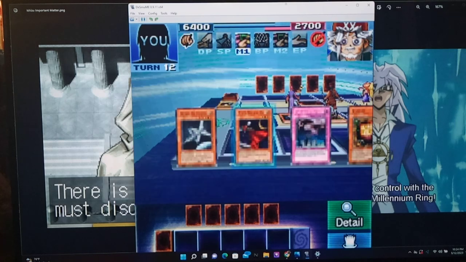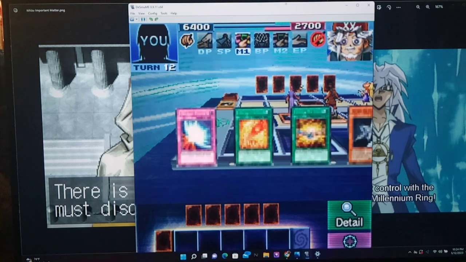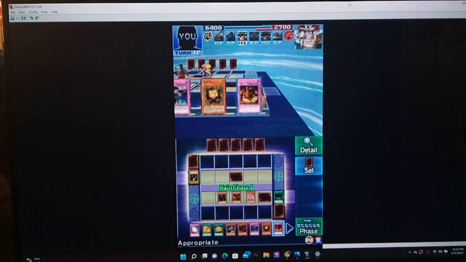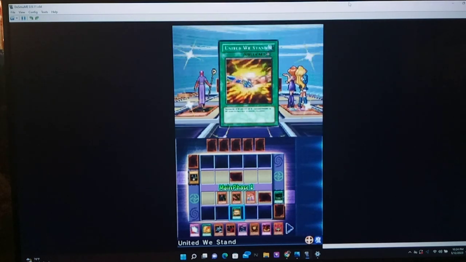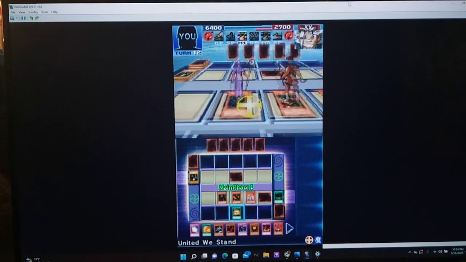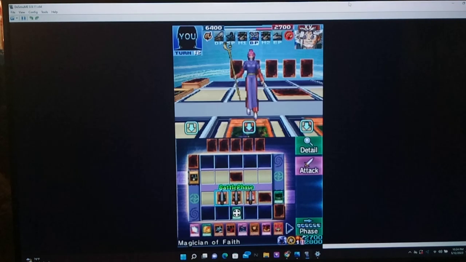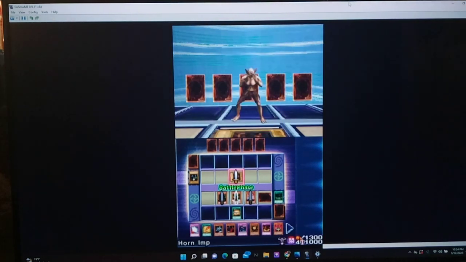Nice. Alright, and where's United We Stand? What? Hang on. I can't see this. Oh, there it is. Wow. Her hand size is so giant, I almost missed it. Because she does have exactly 2700, right? Yep. Okay. We'll try for exact zero. Butcher, that's a heck. Born in.